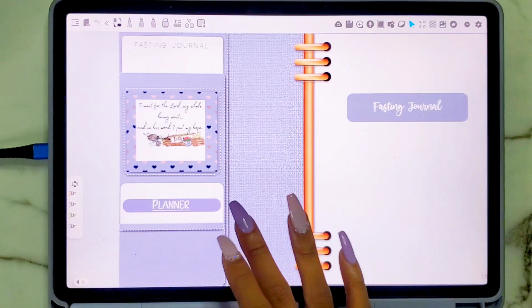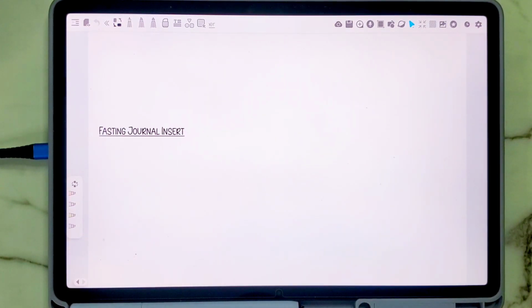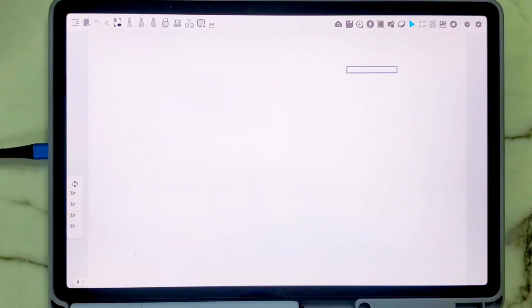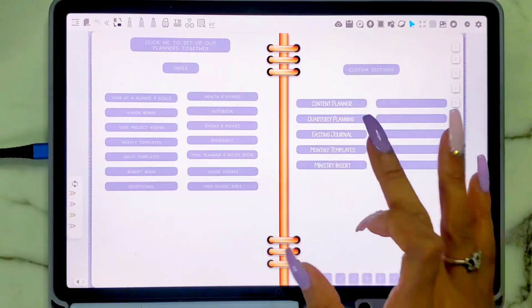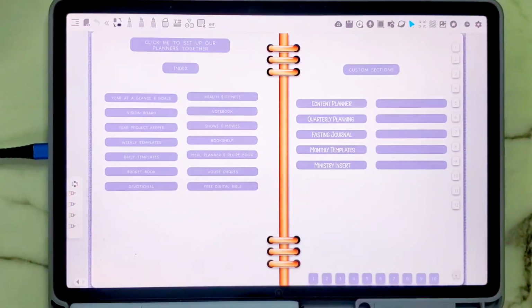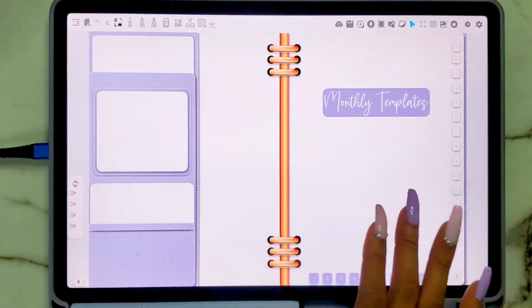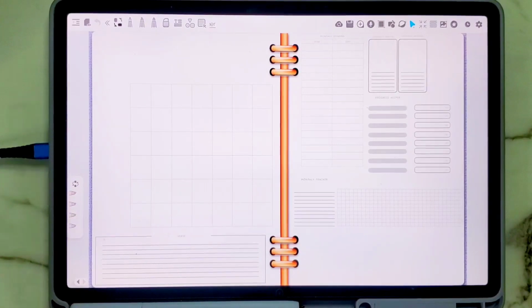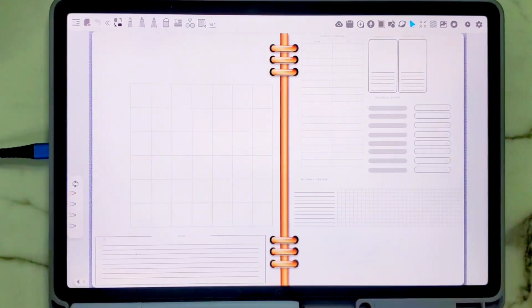So I'm going to go back to the planner and take you guys now to my next section, which would be my monthly templates. Just like she came out with the weekly and daily templates, she does have monthly templates, and if I'm not mistaken, this is free if you are signed up for her freebie section. And so I threw those back here, and here's what those look like. If you don't want to go with the typical monthly setup she has, this would be a great way to have a quick dashboard.